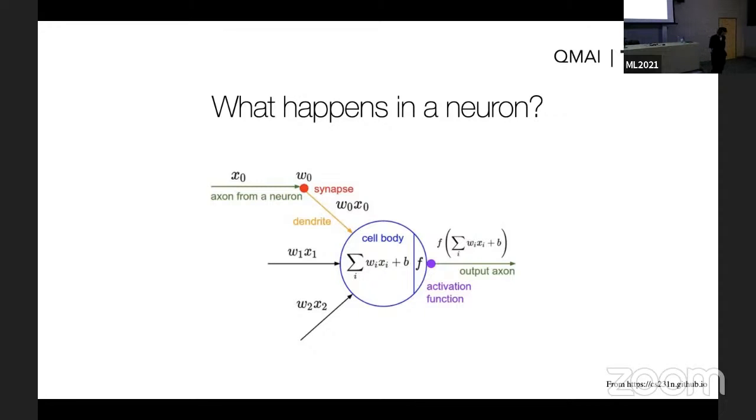Yeah, so basically sticking to the picture that's shown, from the left side, the axons from the previous neurons come in with some value x, labeled x0, x1 and so on. And then there are the parameters, the omegas, which are tunable, trainable, which all get multiplied with the x's and summed up, and then they reach the neuron, the cell body as it's called here, and you add the bias, which is another parameter which can be tuned. And to make sure the whole neural network is not just some linear combination, you need some nonlinear activation function, which you then apply to this summation, and then you get the axon, which can be used by the next neuron, basically.